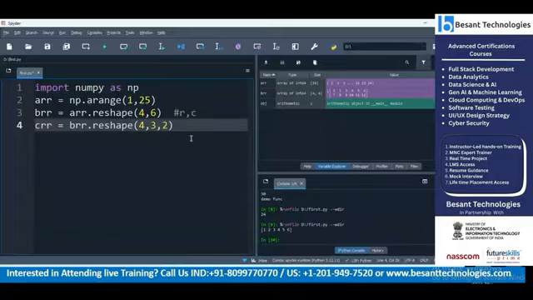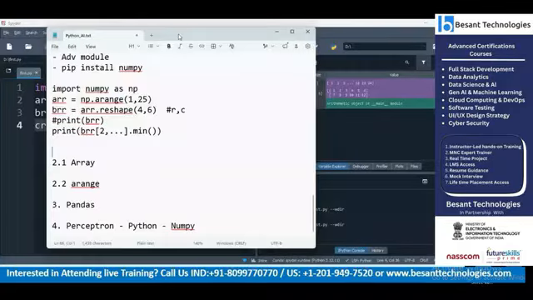So now this is related to the first position, right? The first position is related to the number of splits. The second one is related to rows, and the third one is related to columns. So what will the array structure look like? We have 4 splits here, and each of the 4 splits contains 3 rows and 2 columns of data. I'll just run the code now so you can understand clearly.